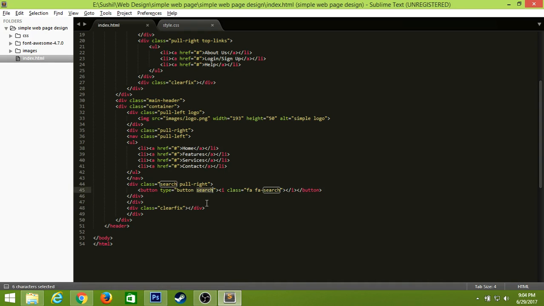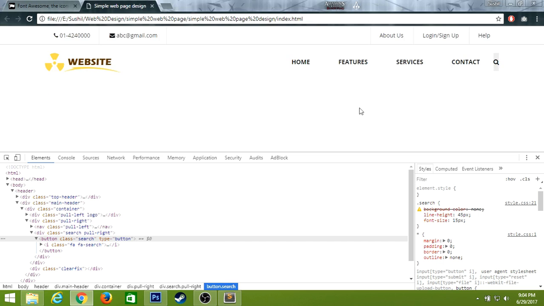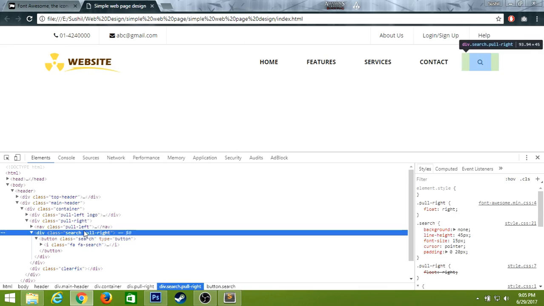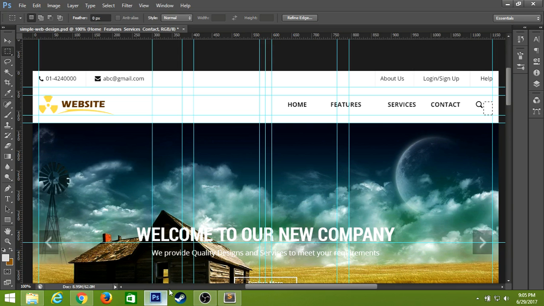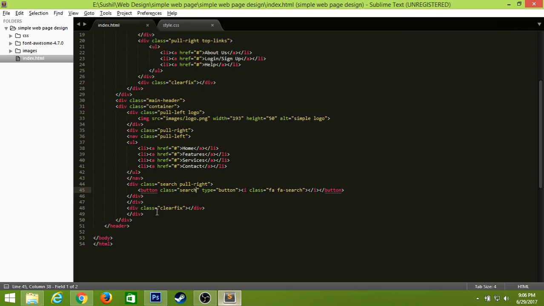Now you can write some CSS to arrange these navigations and search icon. Okay, looks fine. Now our header section is complete.